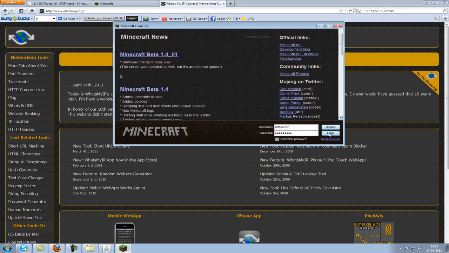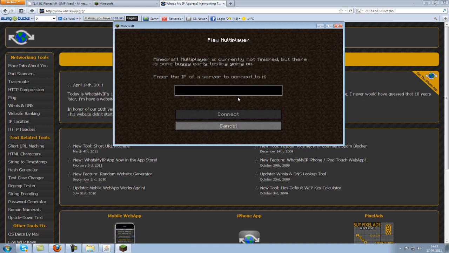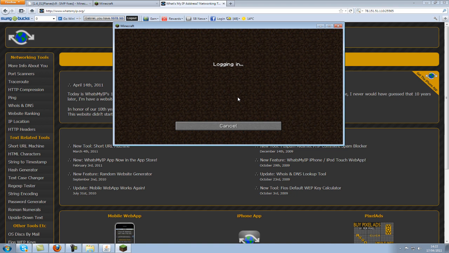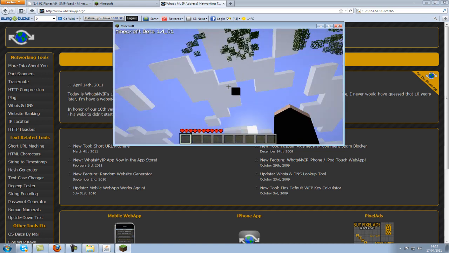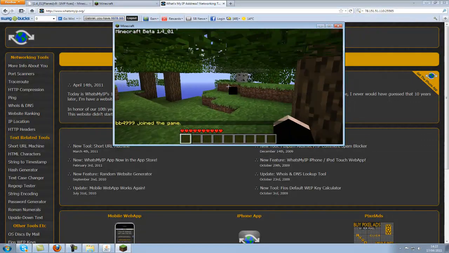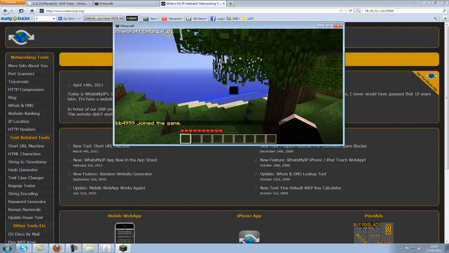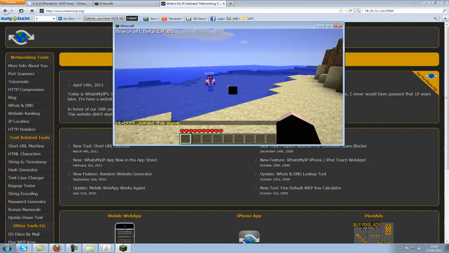Okay, and also to connect to your own server, if you're running it, you can just type in 0 into the multiplayer box. So type in 0, logging in. Downloading terrain, I'm in. Okay, Ben, could you please connect? I'm coming in now. Should be the same IP. BB4999 just joined the game, and there he is with a Dr. Mundo League of Legends skin.